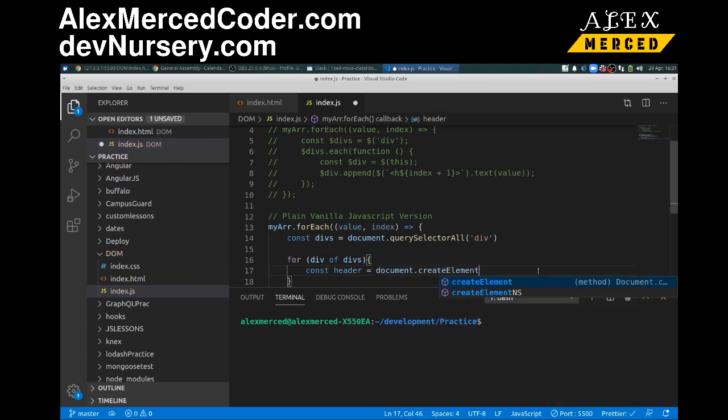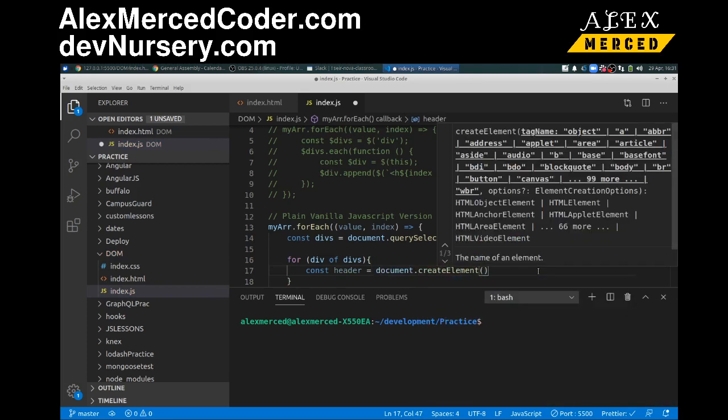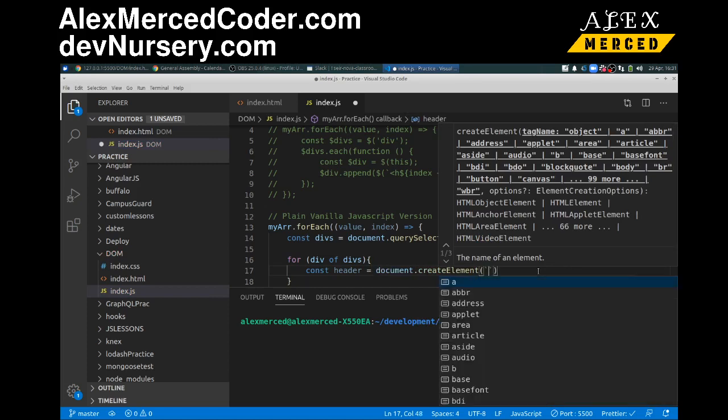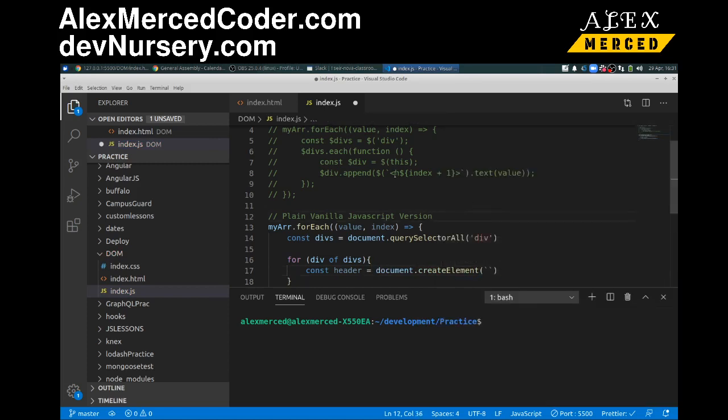So we actually have to create the element. And then again, I'm going to use that same logic as before. Okay. So I'll just borrow that from here. Now I just need to get rid of the carets, because it just needs to be like h1 or h2 or h3. So again, the first time that'll be h1, the second time it'll be h2, the third time it'll be h3. So that creates the tag.